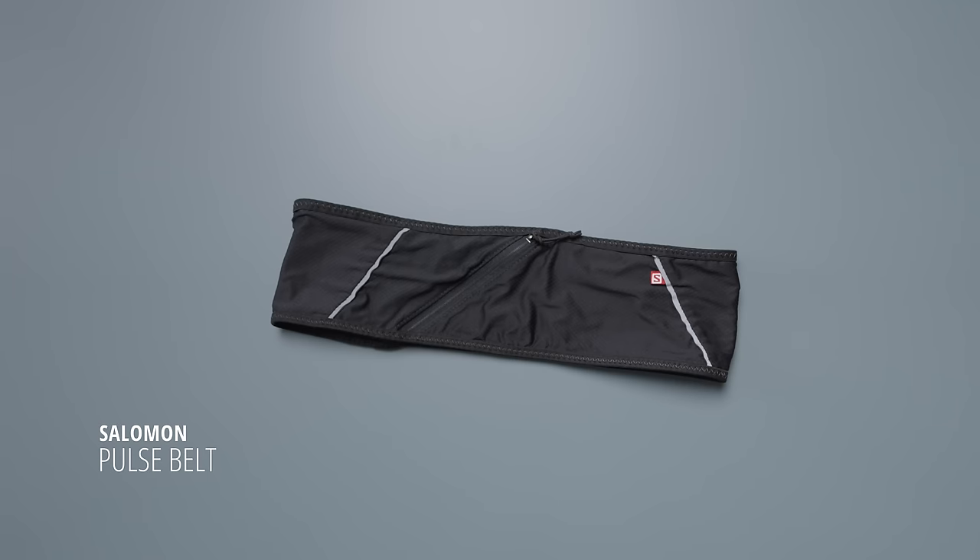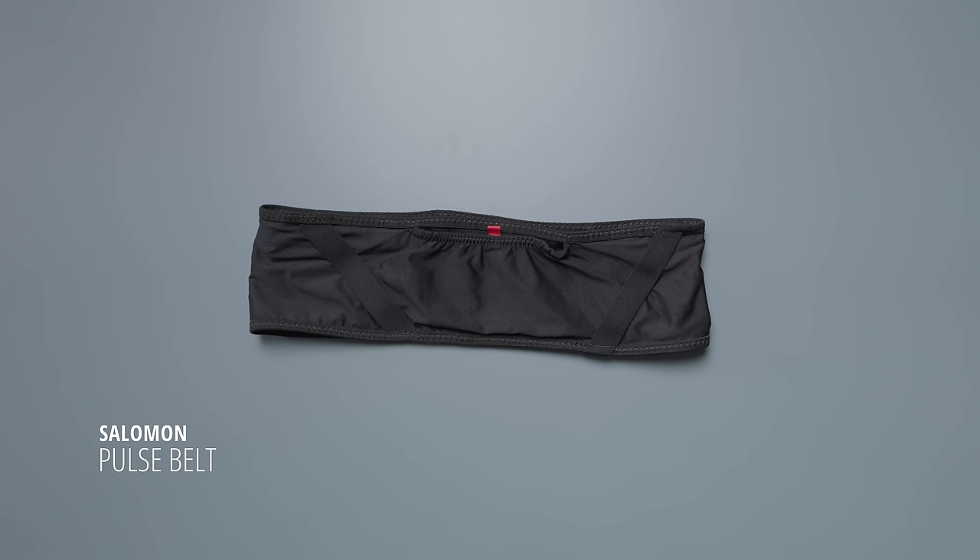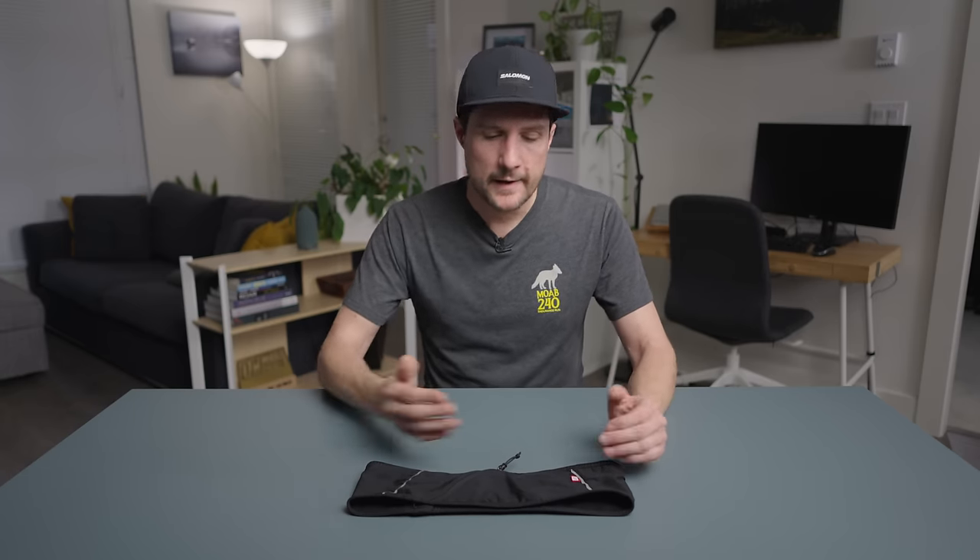The Salomon Pulse belt — I started using this a couple of years ago. I tested all of Salomon's belts and I like this model the best. It happens to be the cheapest, but it's just simple and durable. This is a good way to offload some of the weight from your pack for longer runs. I sometimes keep my iPhone in the front and my GoPro in the back. But it's also great for short runs where a pack is overkill — especially on a hot day where you want to be able to breathe. I use this for all of my big adventures this season.